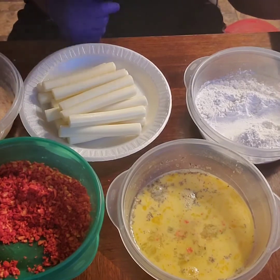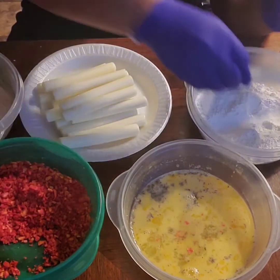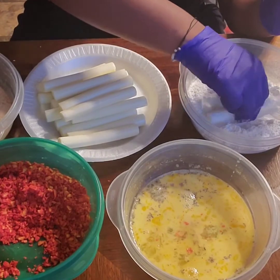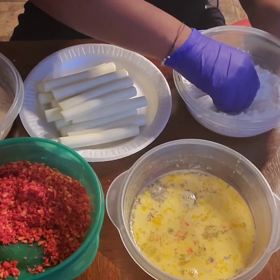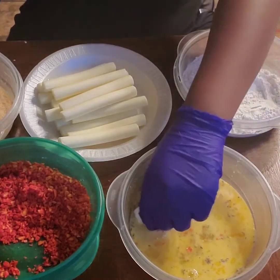She's so silly, y'all. She's just laughing. Come on. Coat it real good with that flour. And when you put it in the egg, use this hand. Use that hand to coat it in the flour. Drop it in there. Don't get no egg on this hand.